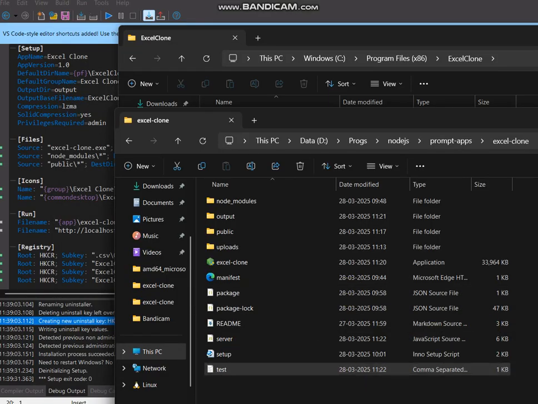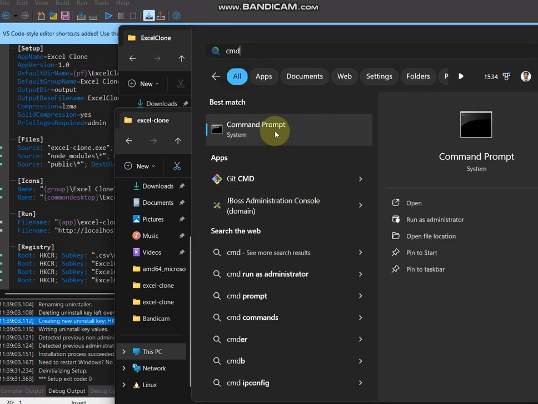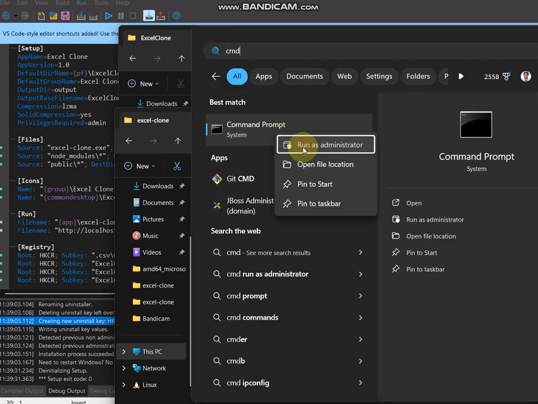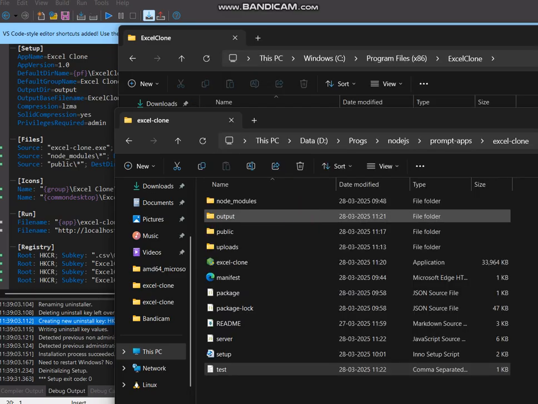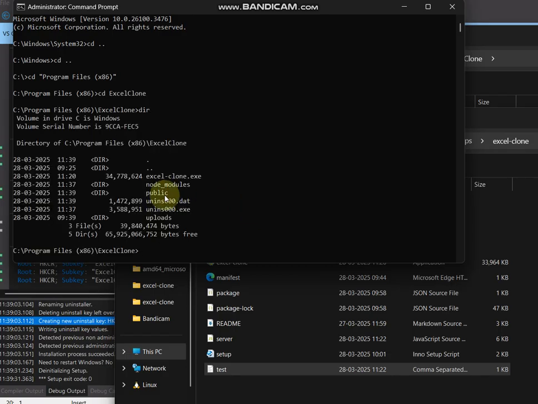So how we can do that is, I'll manually go to command prompt and run it as an administrator. Inside this, I can directly run the Excel clone.